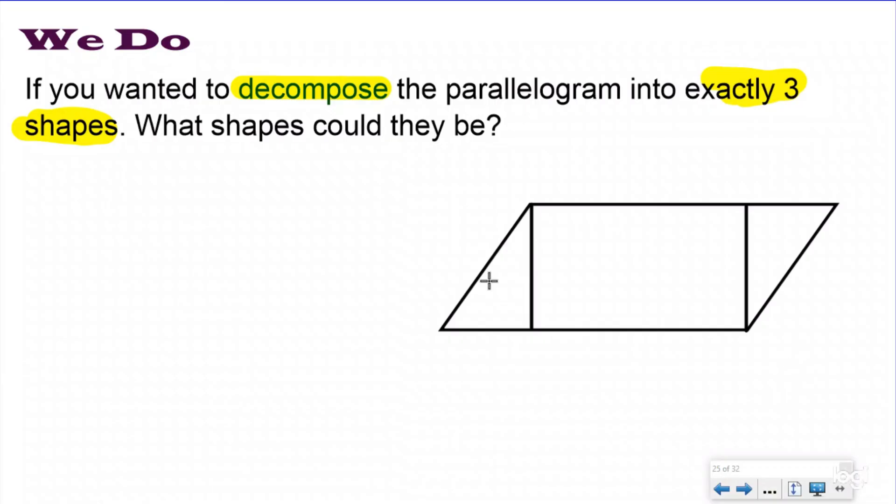So I just made three shapes that I'm familiar with. And now I can decompose this parallelogram into smaller shapes. I have my two triangles. And even though they don't look exactly like this, I can flip these triangles around and they'd be right triangles because they have a square corner. And then I also had my rectangle from the middle of it. It might not be perfect what I'm drawing out of here, but I'm just trying to show you that you can decompose this and break it apart into these smaller groups.